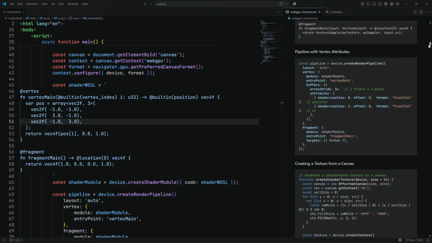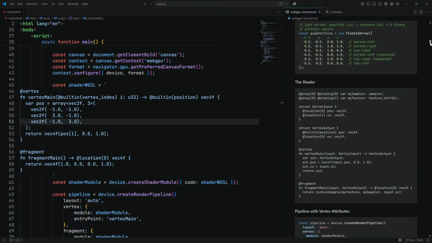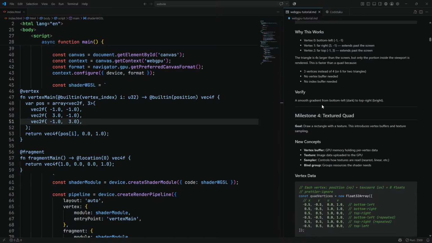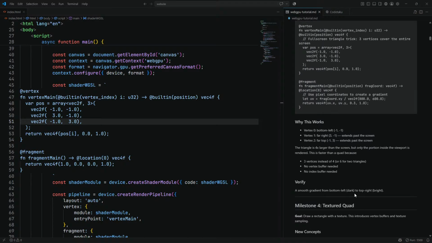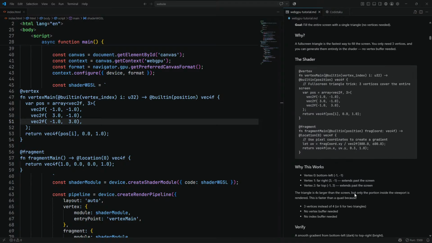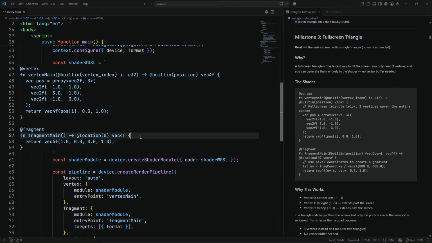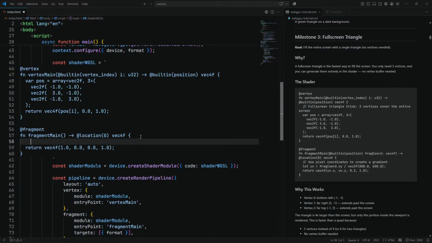All right, anyways, where do we go next here? A smooth gradient from bottom left dark to top right bright. And for that, you just grab a UV here. This inline thing kind of sucks a bit, honestly.